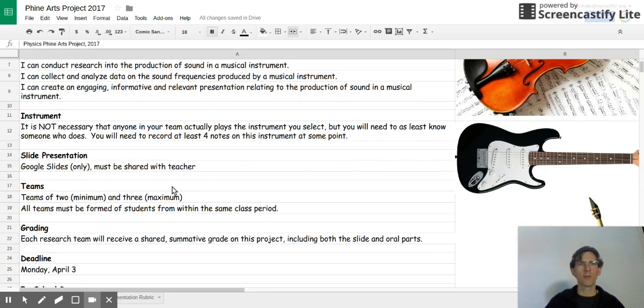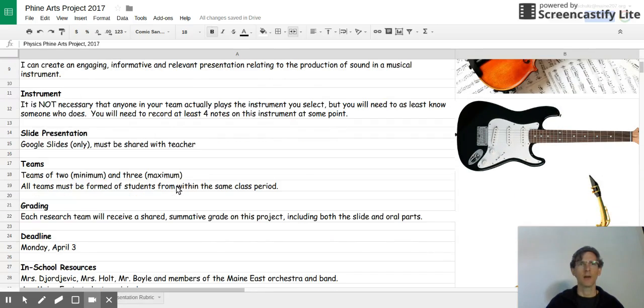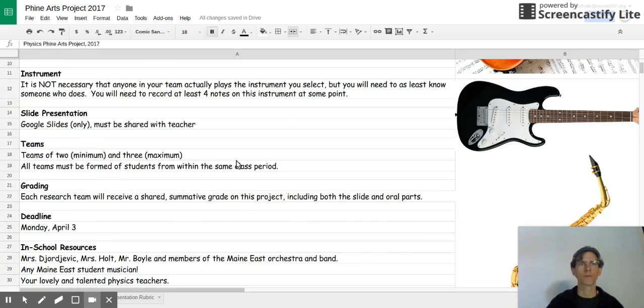Let's talk a little bit about some of the details here. The instrument itself: it is not necessary that you or anybody else in your team actually plays the instrument that you select. But you're going to need to at least know someone who does.